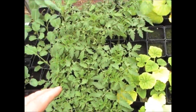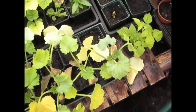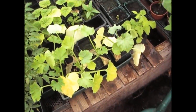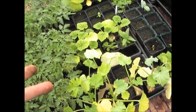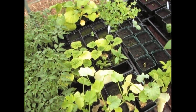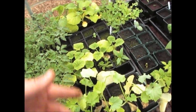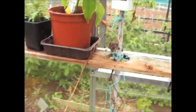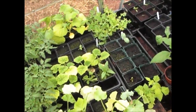Tomato plants are growing really quickly so I need to get those into the borders before too much longer. The butternut squashes and the pumpkins are suffering a little bit — the leaves are going a bit yellow. I think it's one of three things; I've already watered with magnesium so that's been eliminated, but I think it's either overwatering or the pot. I need to get these in the ground soon, but last night it got down to about 1.3 degrees so I'm worried about putting them out right now.